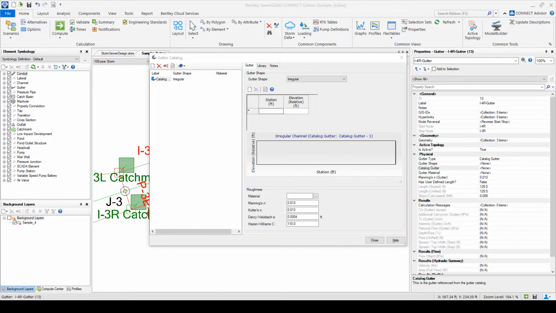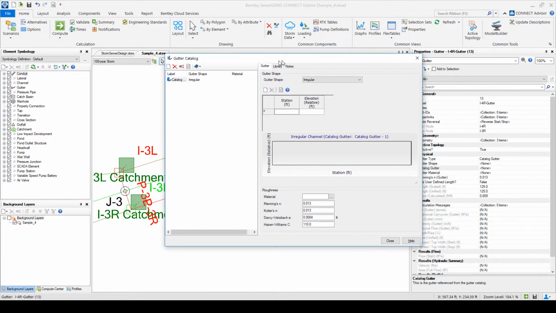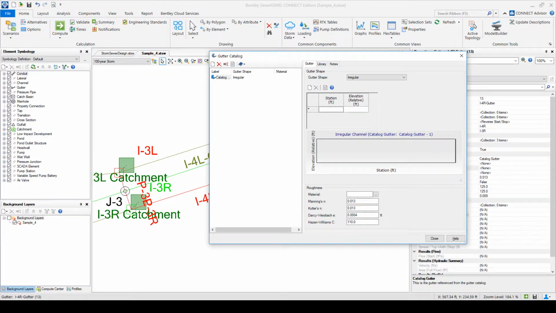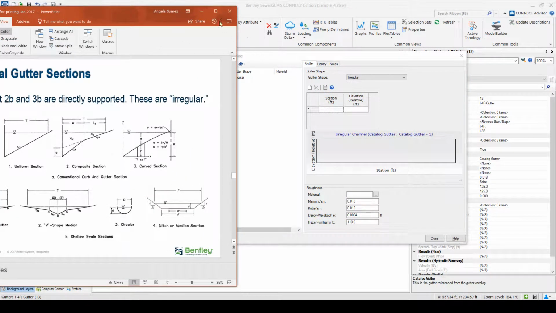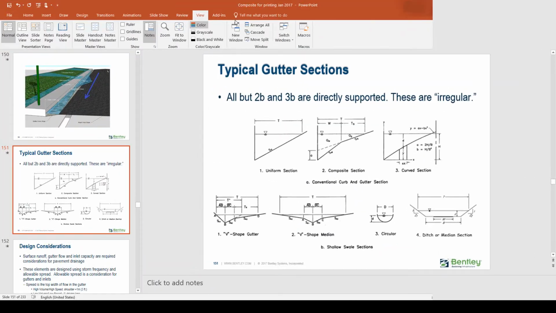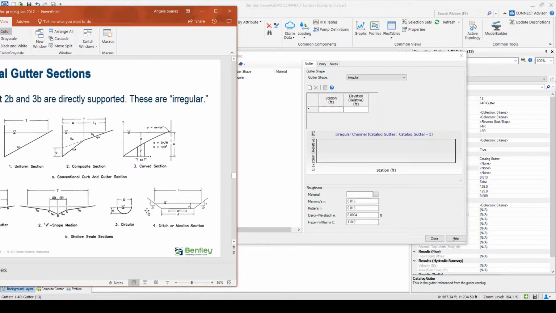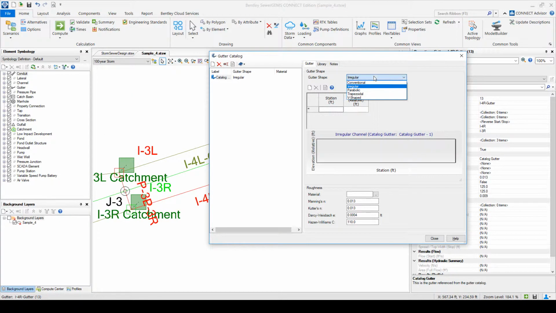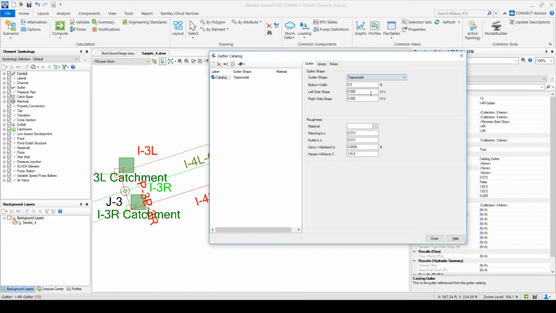Hold on, let me move that around here so we can kind of see both of them at once. All right. So even to model these, you can do irregular sections. You can have a trapezoidal, would be like that ditch that we were looking at.